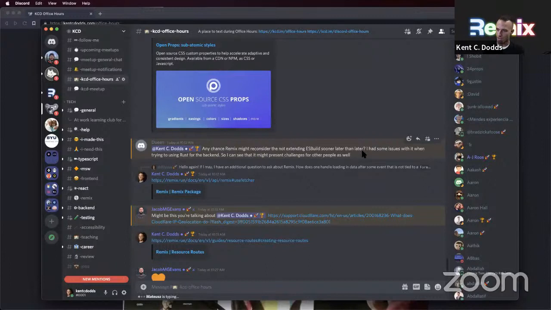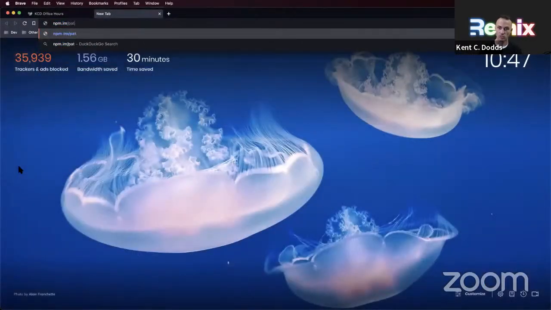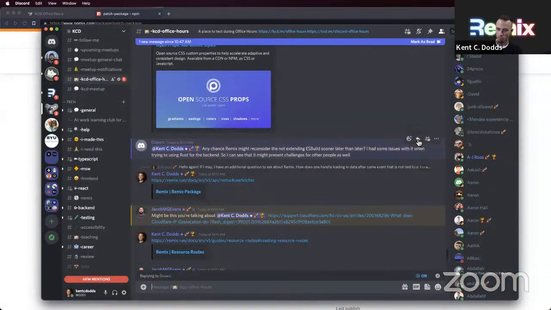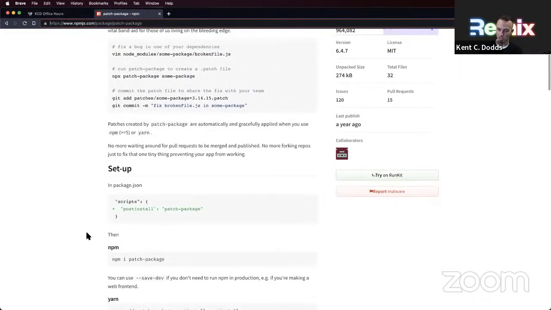If that's the case, I would suggest opening a GitHub discussion on the Remix repo, and you can discuss the use case and see if we can already solve that for you, or if there's something we need to change internally. But we really don't want to open up ESBuild. Now, that said, there is always patch-package, which I do not recommend for anything more than experimentation. But in the early days of Remix, I used this a lot.